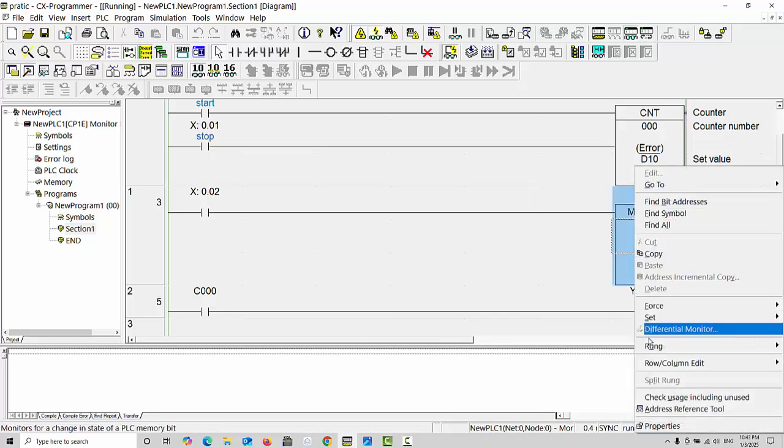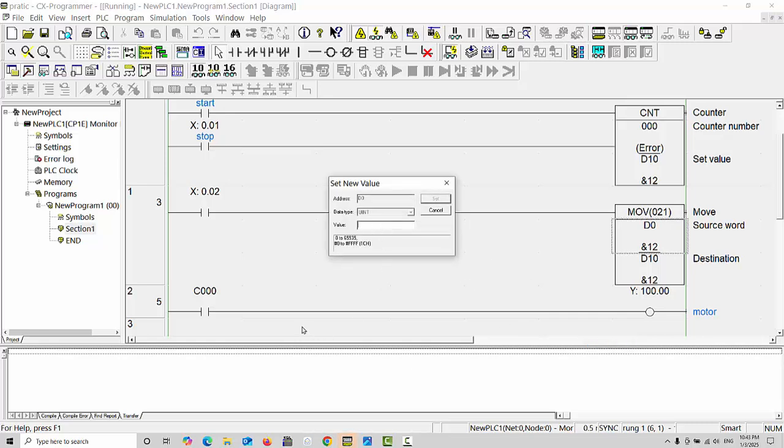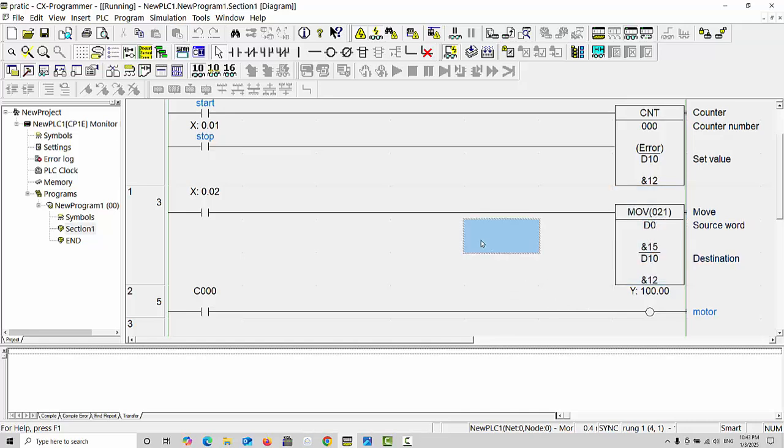Once we have to change this value, set 15 for example, and set. But this counter goes to the error.